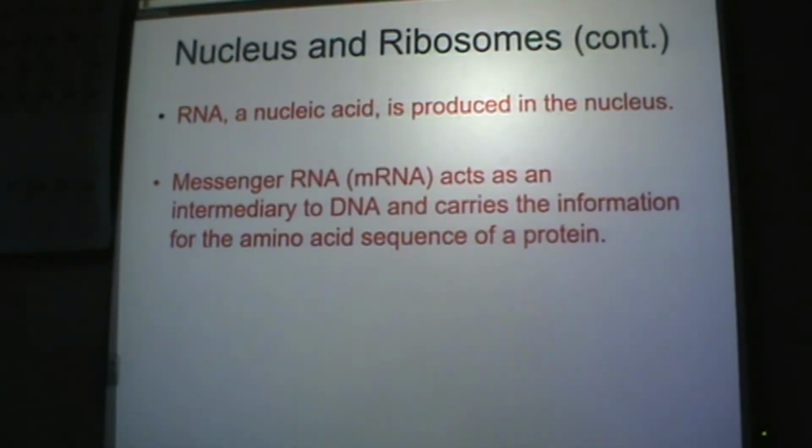Messenger and transfer RNA are the ones that we talk about the most. Messenger RNA is what takes the code from the DNA out to the ribosome. The DNA is the code, but it can't leave the nucleus.